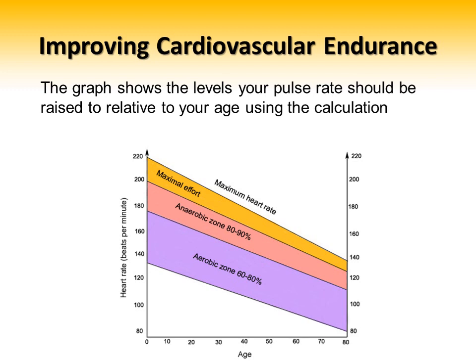We have your anaerobic threshold, so that's when you're making energy without oxygen. That's anaerobic, without oxygen. Your anaerobic zone is between 80 and 90% of your maximum heart rate, so that's going to be a big intense effort. And then we've got the aerobic zone, aerobic meaning with air, and that's between 60 and 80% of your maximum heart rate. That's going continuously without stopping, normally for about 15 minutes or more.